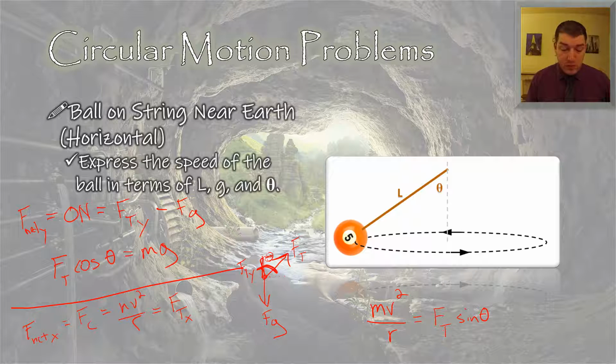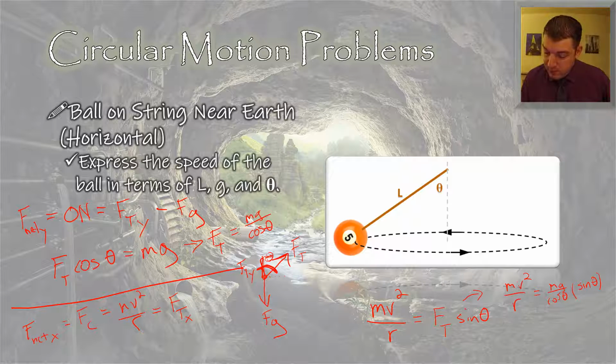So one of the tricks here is when I'm trying to get rid of the Ft, I'm going to take this. I could do it on either case and solve for it, but I'm going to go ahead and solve for the vertical. You'll see why in a second. Ft is equal to mg divided by cosine theta. So over here where I have Ft, that's mg divided by cosine theta. Since Ft is mg divided by cosine theta, I'm going to substitute that in. mv squared over r is equal to mg divided by cosine theta, that was Ft, times sine of theta.